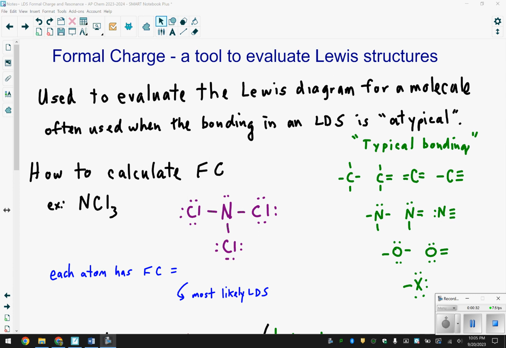The more you do Lewis dot structures, you find that sometimes you end up with a case where you can draw two different Lewis dot structures that are both valid, everyone has an octet, but the atoms are arranged in a slightly different way, or maybe there's a double bond or a triple bond in one and a single bond in another. And what you want to do, at the end of drawing those Lewis dot structures, if you have several structures, is evaluate which one would be the most likely, or we say the most plausible.